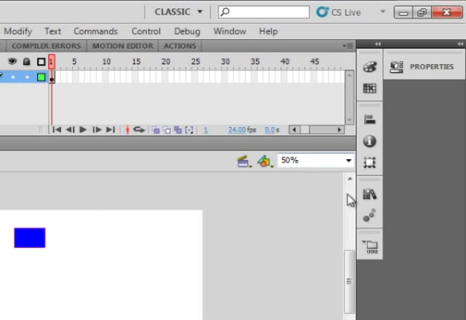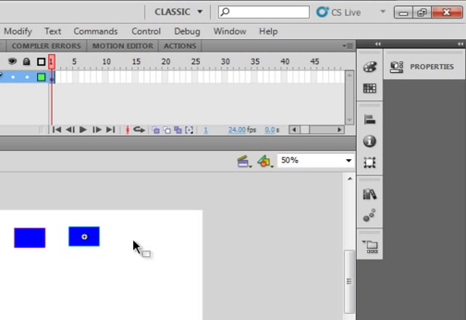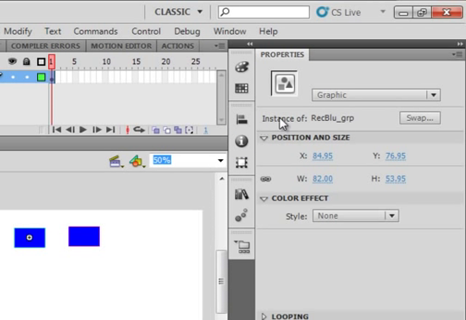This is not this. It's just a copy of it. I can drag another one in. There's another copy of it. I can drag as many as I want. And the good thing about it is I can drag them in and drag them in and drag them in and use them, and it doesn't make my file size a whole lot bigger. What it does is create these copies, and if you open the properties panel, they're called instances of it. It looks the same, everything much the same, but it is not exactly the same.